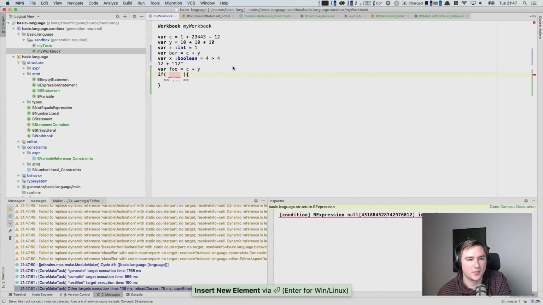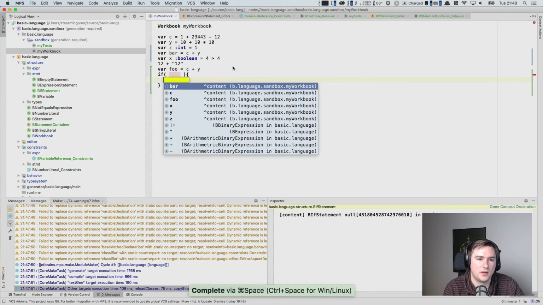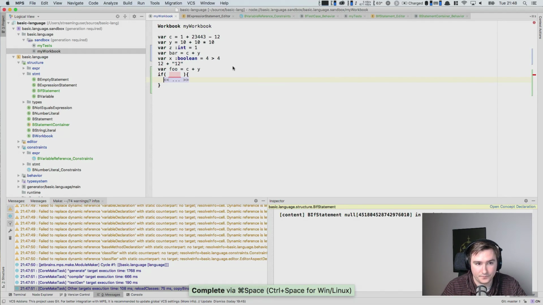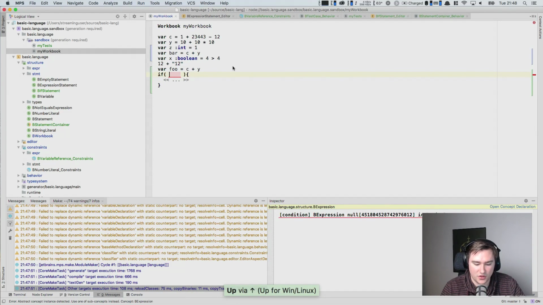When I type if, I now get an if statement. The if statement contains a bunch of more statements, and you can give it a condition, 1 greater 2. Yeah, the editor still looks ugly.